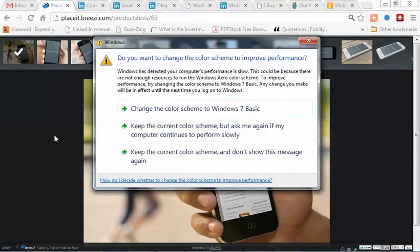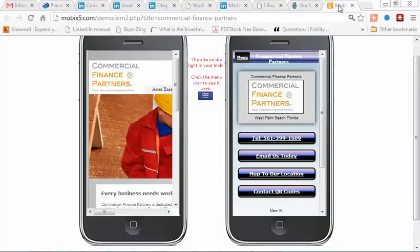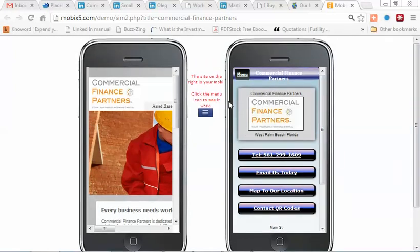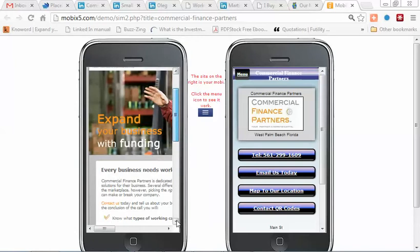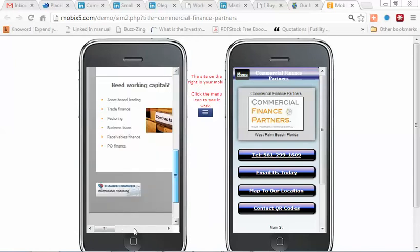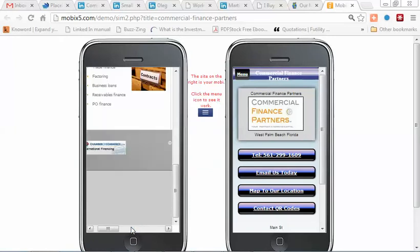And the reason for that is that people try to navigate by pushing their fingers and expanding the screen, and it makes it a little difficult to read. So here's another example of what it looks like on a mobile phone. To the left is your existing site, and as I mentioned, you can see that people need to scroll down like this to see other areas of the site, and it's a little difficult to remember what the phone number is and how to get hold of you, all while using the thumb.